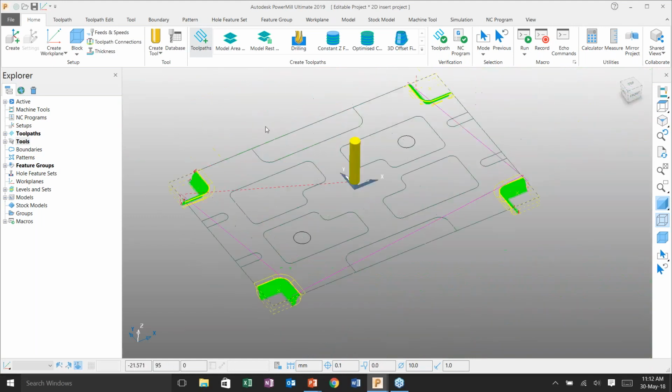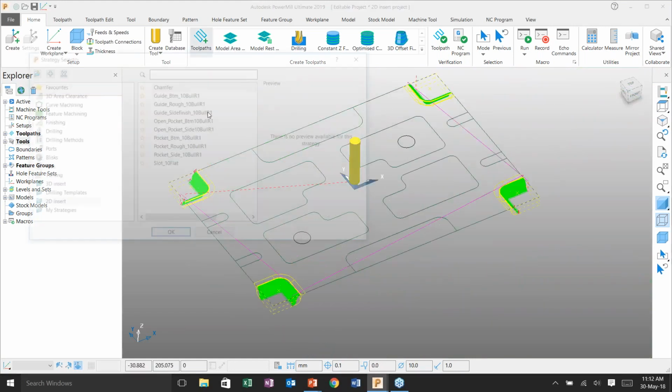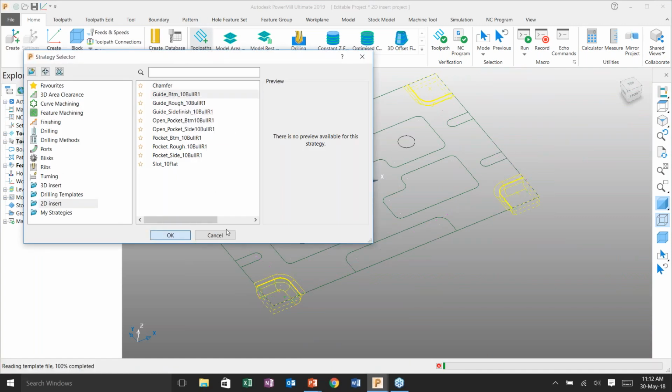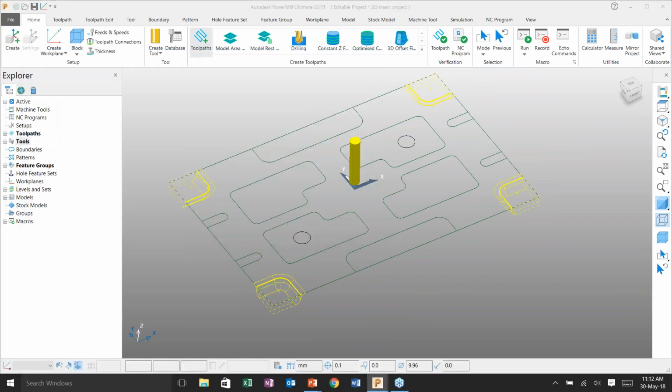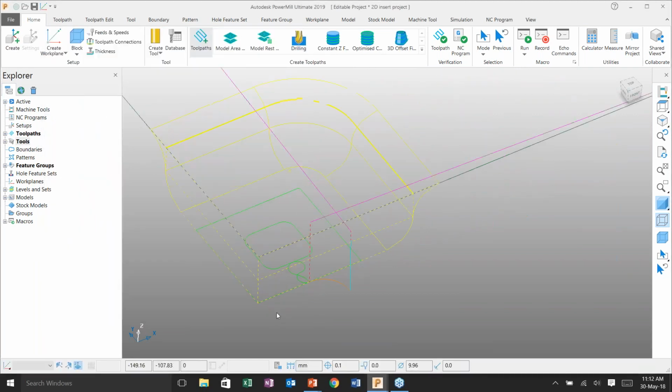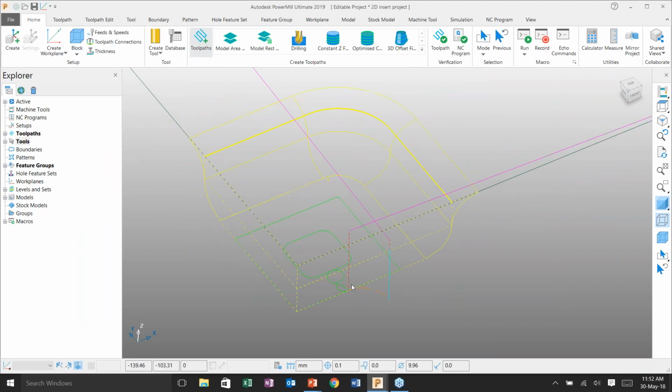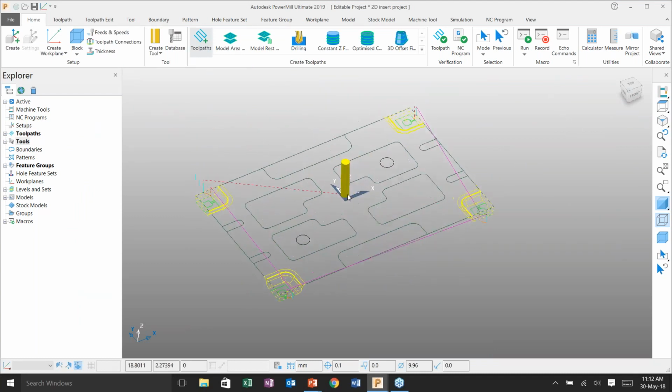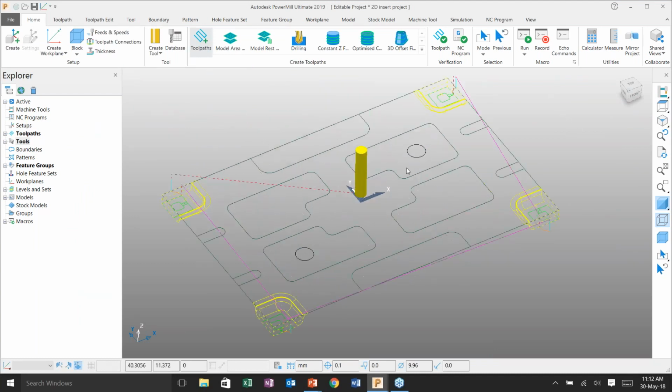So the next one within this guidebook, I'm going to finish with the bottom finishing. As I told you, it is predefined. I selected it as flats here and just calculated the toolpath. As you can see, this toolpath plunges well outside the block or part and moves inside smoothly. So within this feature, I had completed roughing and finishing.